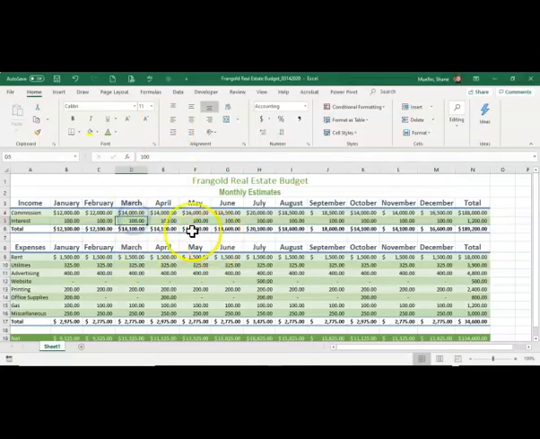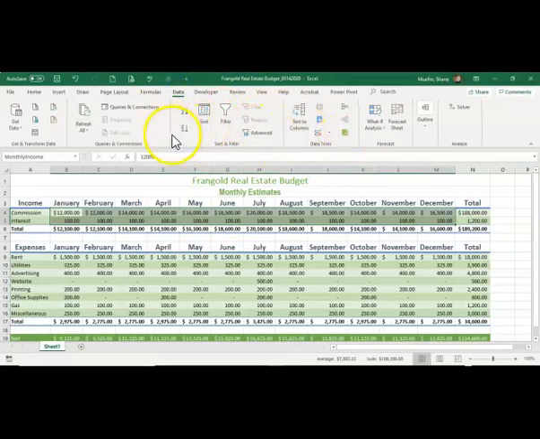Now we could look here and find our monthly income, and it will give us this range. Now we're going to be using this a lot in the coming chapters, but I think this is a much better way to illustrate how you can use the name box to name cells and cell ranges. All right. So it doesn't make a difference if I keep that there. I could delete it. I would have to come up to my data group and go to my advanced and really remove it, but I'm not going to worry about it right now.